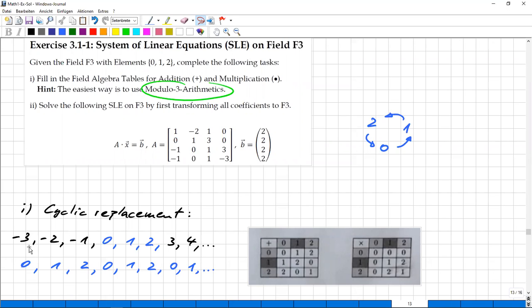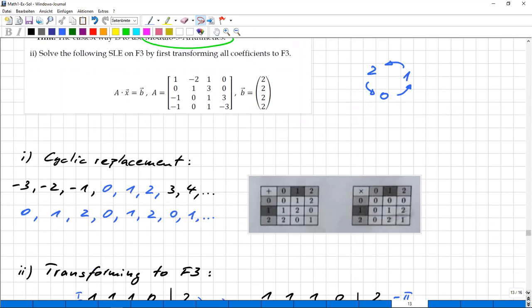So now this is what I put here also. You see the cyclic replacement, where the lower line gives you the actual values to be used, and this gives you the original values. If they are out of range, you have to put them into the range again. So it's quite a simple method, actually, to do it.